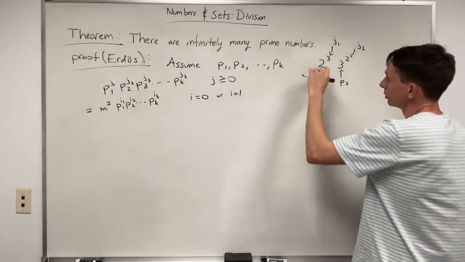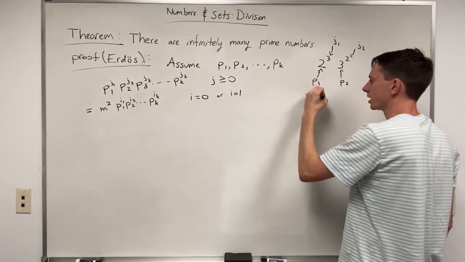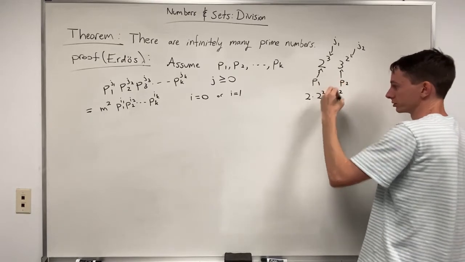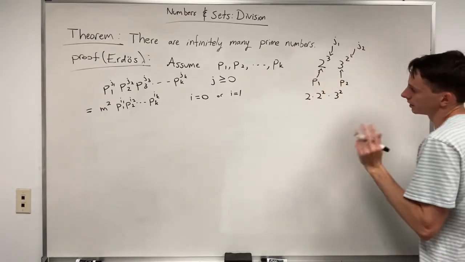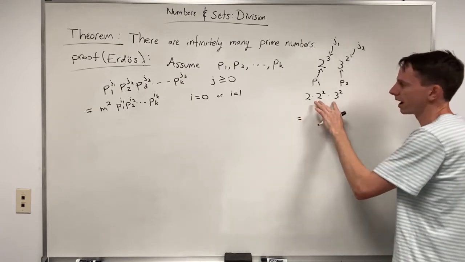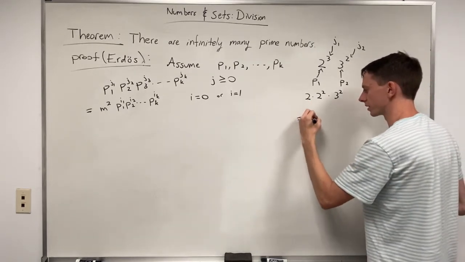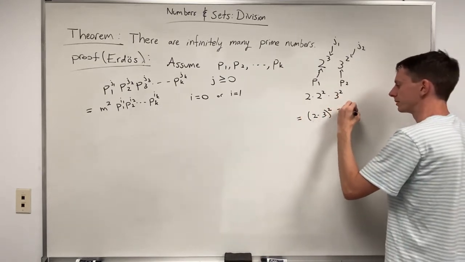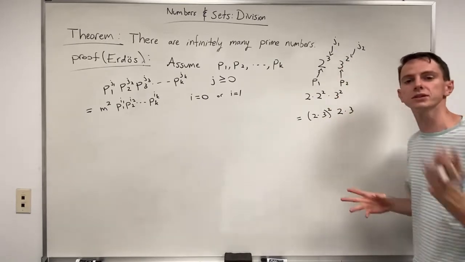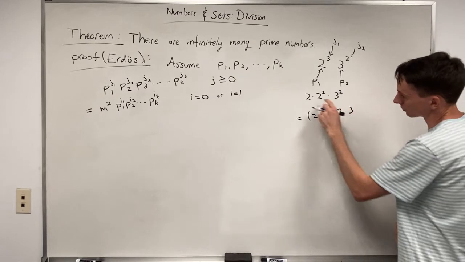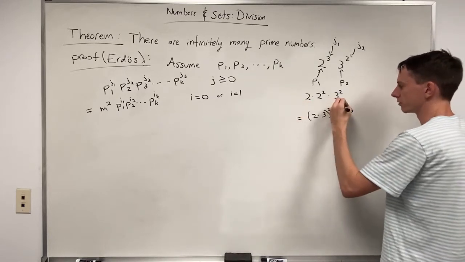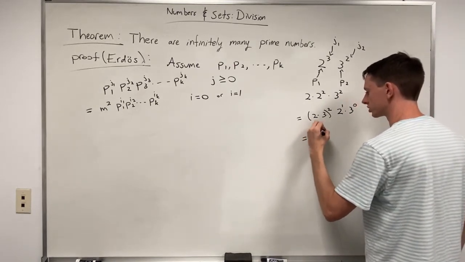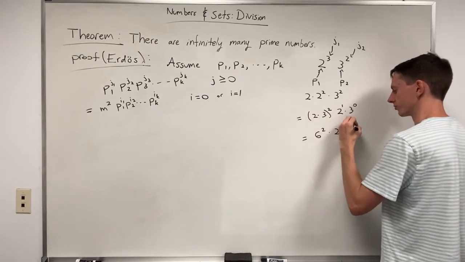So to see how we do that, we could rewrite 2 cubed as 2 times 2 squared, and 3 squared is already squared, so just 3 squared. In this case, we can combine all the squared terms together, so we get 2 times 3 squared. And then we can still have 2 times 3 raised to various powers, and we just see what's left over. After we take care of the 2 squared and 3 squared, we still have 1 power of 2, and we have no powers of 3. So this would simplify to 6 squared times 2 to the 1 times 3 to the 0.